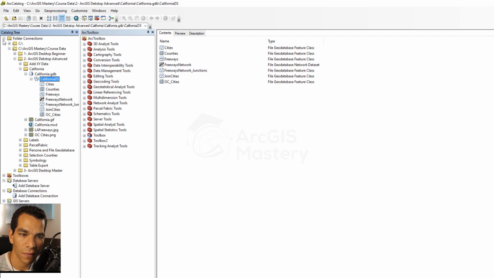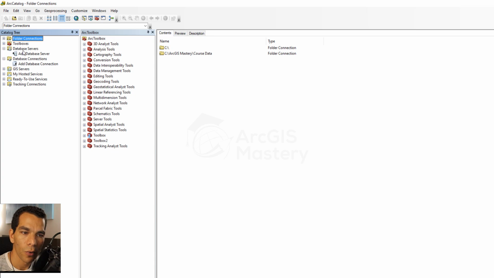In database server, here and here, we use this to connect to a larger size database like SQL database or Oracle, and these databases will save much larger amount of data for us. So for example, if you are working in a large organization or you work in a large company that they have a lot of GIS data, they must have ArcSDE, Arc Spatial Data Engine, and ArcSDE requires that you have a SQL database or Oracle or any other spatial databases installed on a server that you can install ArcSDE on it.